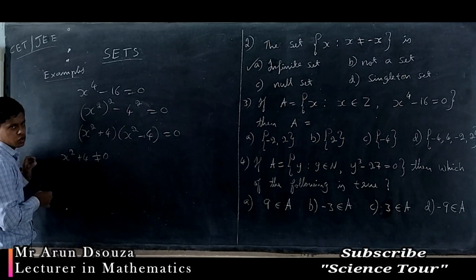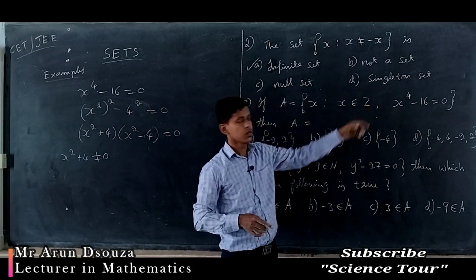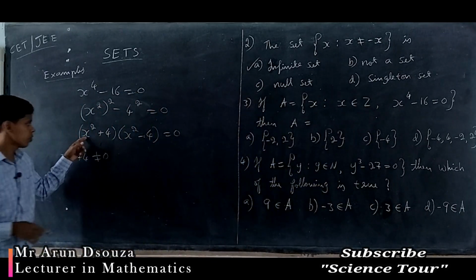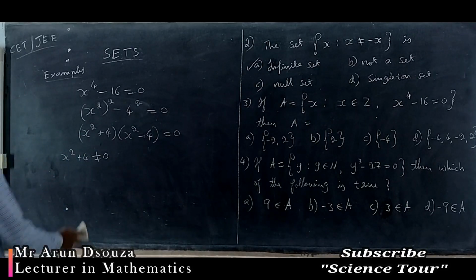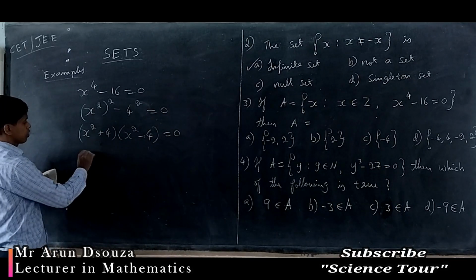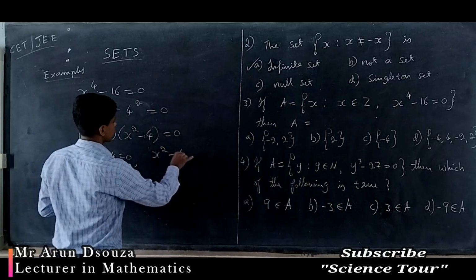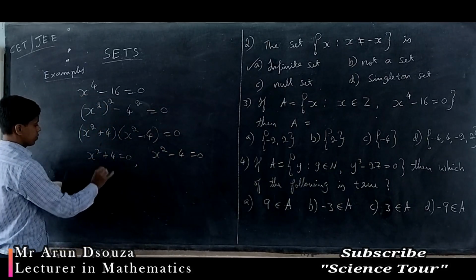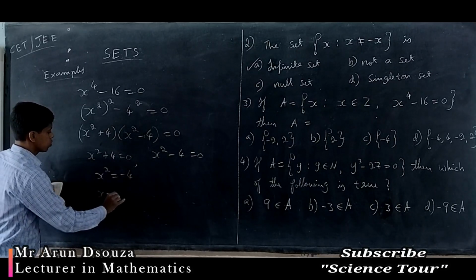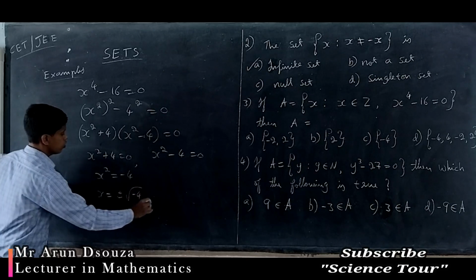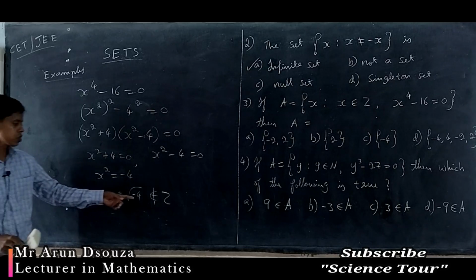Complex, yes, but we are not talking about complex here, we are talking about integers, not even real numbers. You put any integer here, will it be 0? Or if you are going with the usual method, you can write x square plus 4 should be 0, or x square minus 4 should be equal to 0. That means x square should be equal to minus 4, so x is equal to plus or minus square root of minus 4. This does not belong to integers, this is a complex, square root of a negative.